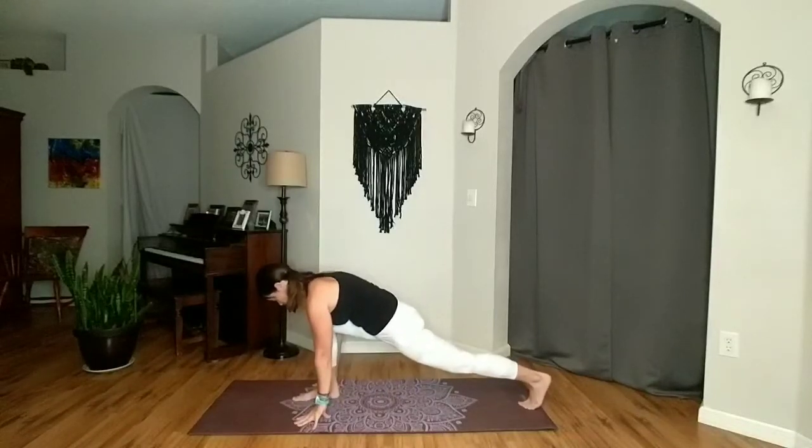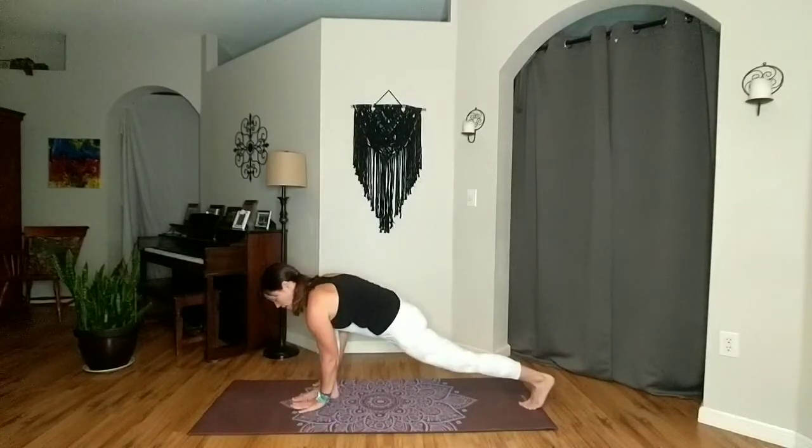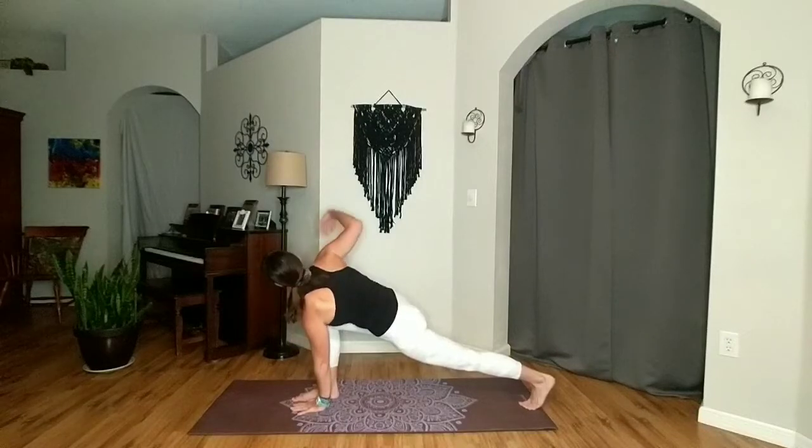So right knee is still stacked over the right ankle. We're just pressing into that left heel. If you want to remain down in low runner's lunge, please stay on low runners. Plant the left hand, extend right arm.